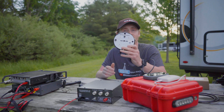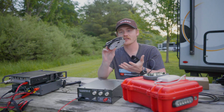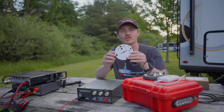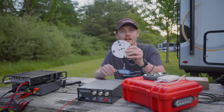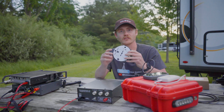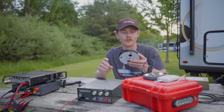This is the Spooltenna, an antenna made by KO4HUI — a ham out of Raleigh, North Carolina. Just holding this thing in my hands for the first time, it is super freaking awesome. It fits completely in your hand with a really small form factor. We acquired this through Jeremy K5TXY from Off Duty Ham Radio — go check out his channel. He purchased it today at Dayton Hamvention where they were set up at the flea market, hoping to make it into the commercial vendor market next year. It seems like these are flying off the shelves.